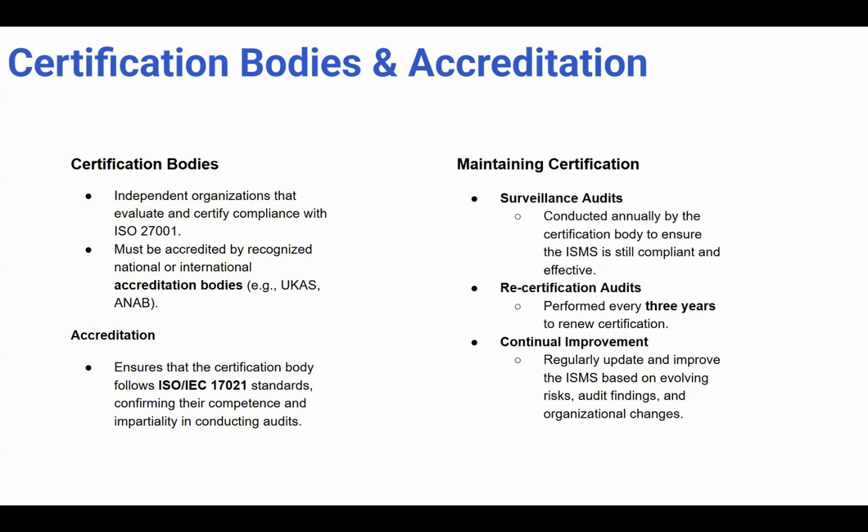Now, for your organization to maintain certification, you have to keep up with a few things. Surveillance audits by the certification body are conducted annually. Recertification is after every 3 years. So just to say, in 2025, all organizations that are ISO 27001 certified have to move over to the ISO 27001:2022 certification. But yes, every 3 years, there's a recertification audit, and definitely to maintain your certification, you have to be committed to plan, do, check, act, continuous improvement.